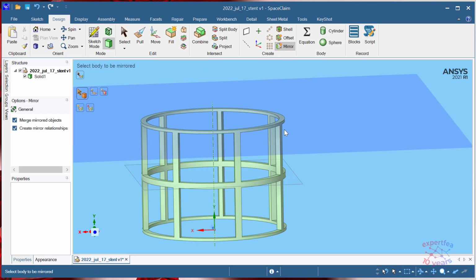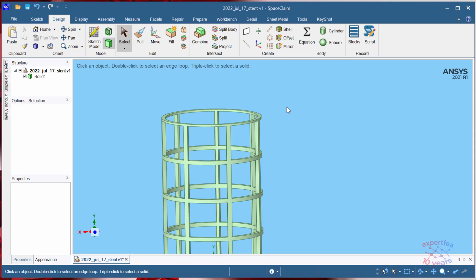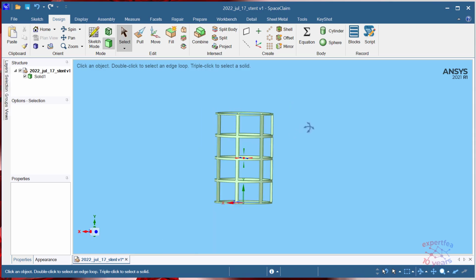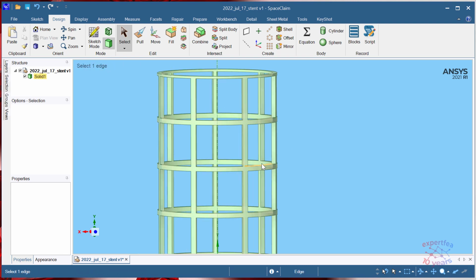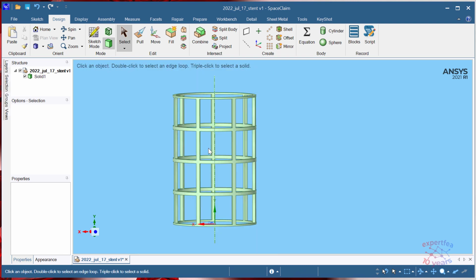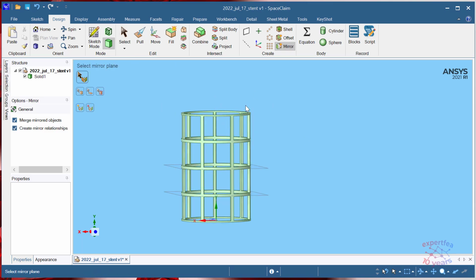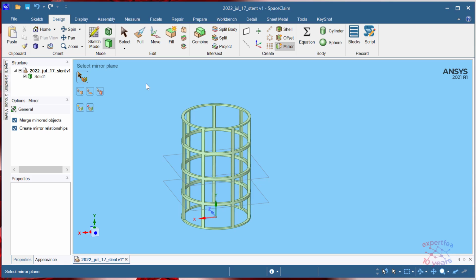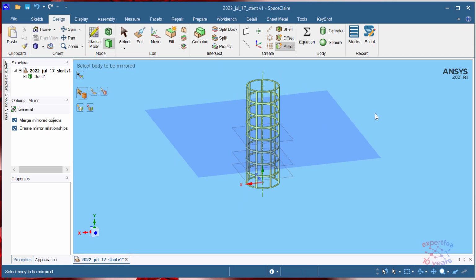I will select this face and mirror this part, and I have 1, 2, 3, 4 instances multiplied by 2 millimeter. Then, let's not be picky.